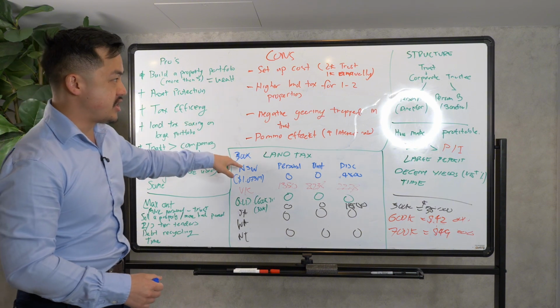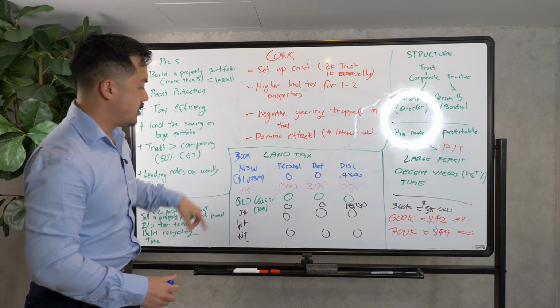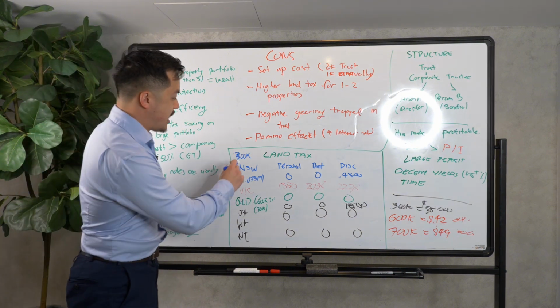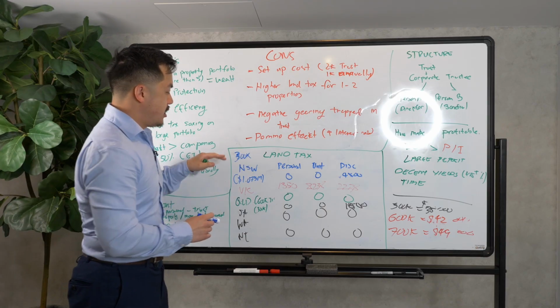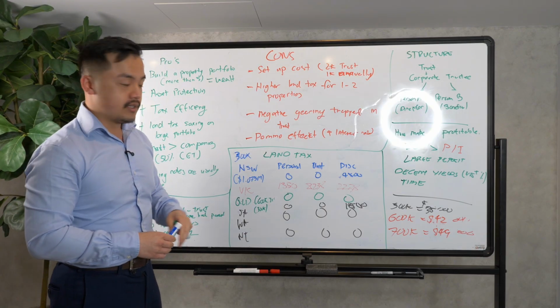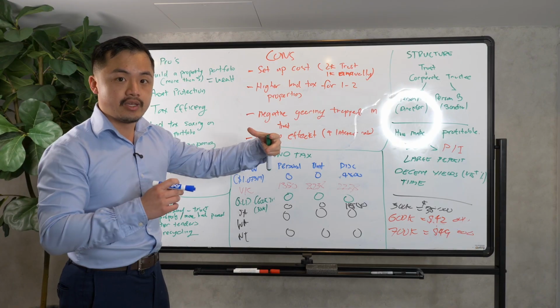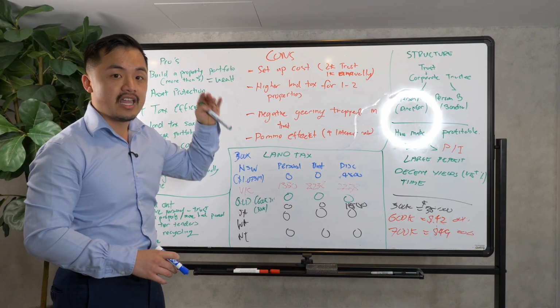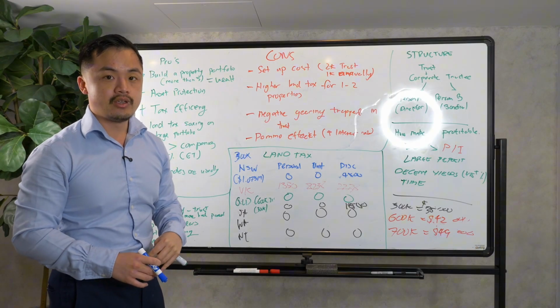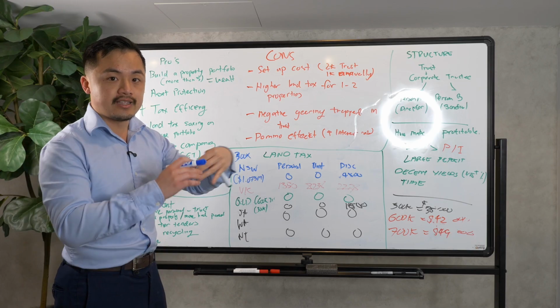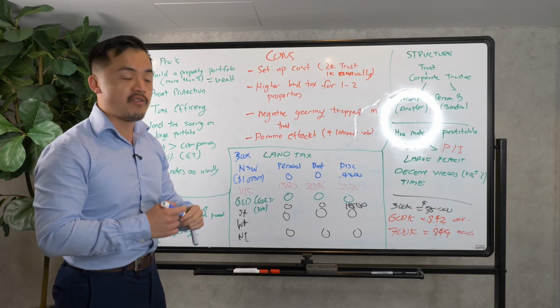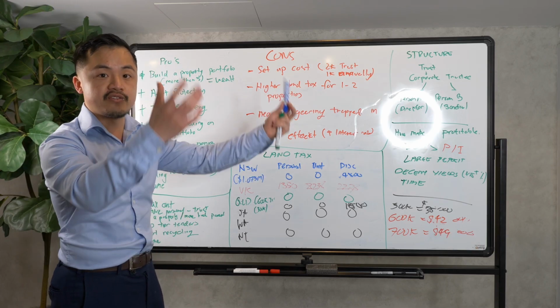Now, as I mentioned, the land tax, this is the thing. You've got to keep this in mind. Let's say a 300K land. A property with a 300K land value doesn't mean it's actually worth 300K, because with properties there's a land plus building component. And usually a property that has a land component of 300K is normally worth between 500 to 600K, because the rest of it is building.